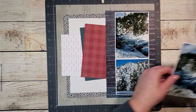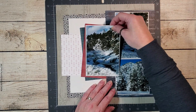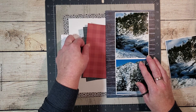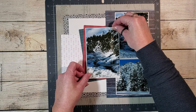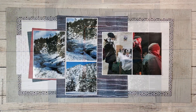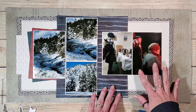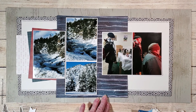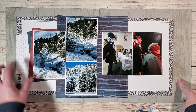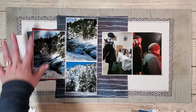These three photos were taken as we were driving to Estes Park for the annual lights parade. While my texture paste was drying, I rummaged through my photos and found two more photos to help tell the story of our traditional visit to Estes Park. I've gone ahead and created a second page for those photos using the same papers and designs as the first, and added snowflakes in the center of the page, forming a visual triangle between all three sets of stenciled snowflakes to draw your eye across the page.